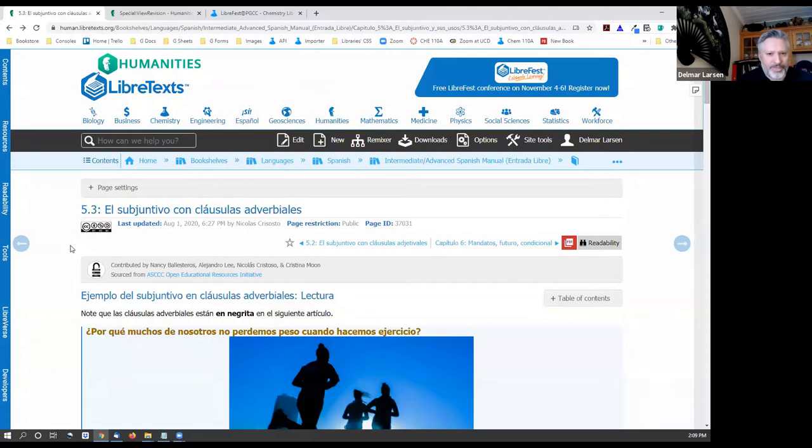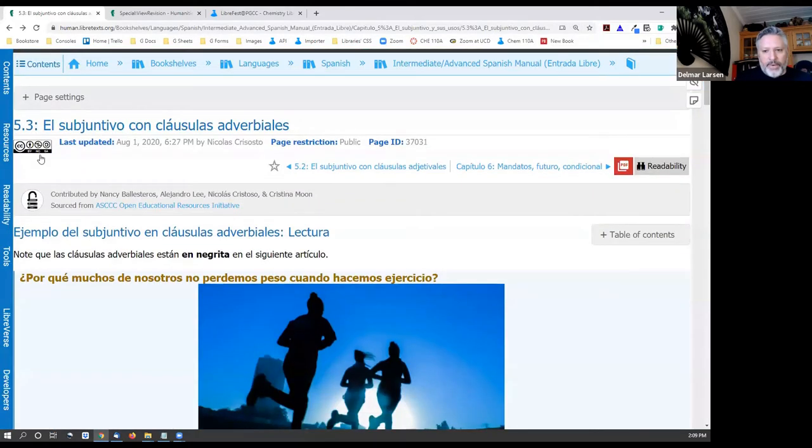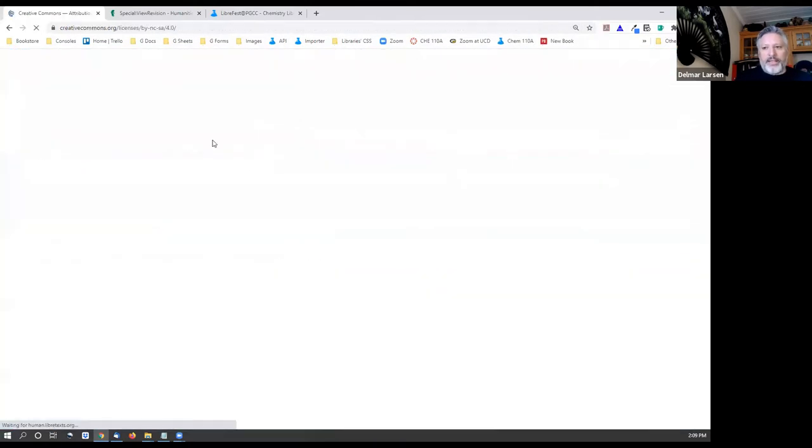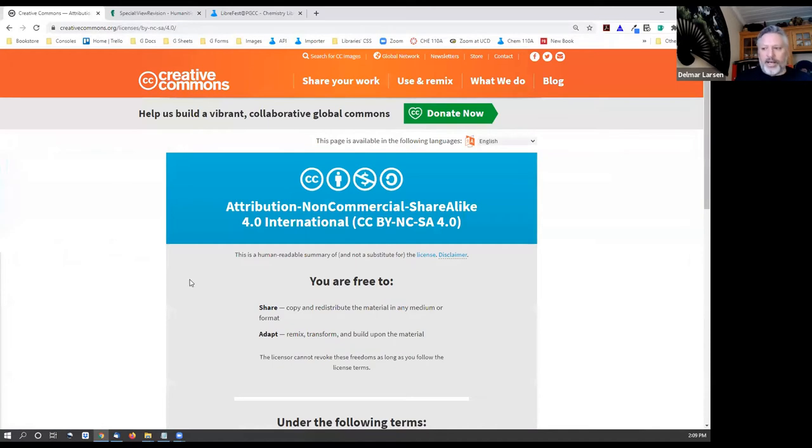In some circumstances, you don't have the rights to change the license on a page if it happens to be content that you do not own. In some cases, you have the rights to change the license on the page as long as we indicate what the original content was appropriately. So in this case, it's a CC BY NC Share Alike. And you can see it right here. If you click on here, it then pulls up the actual license itself.